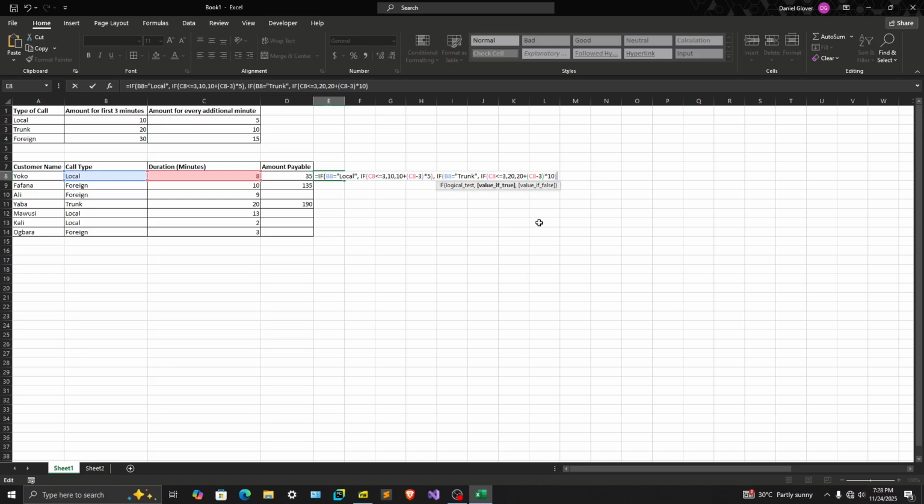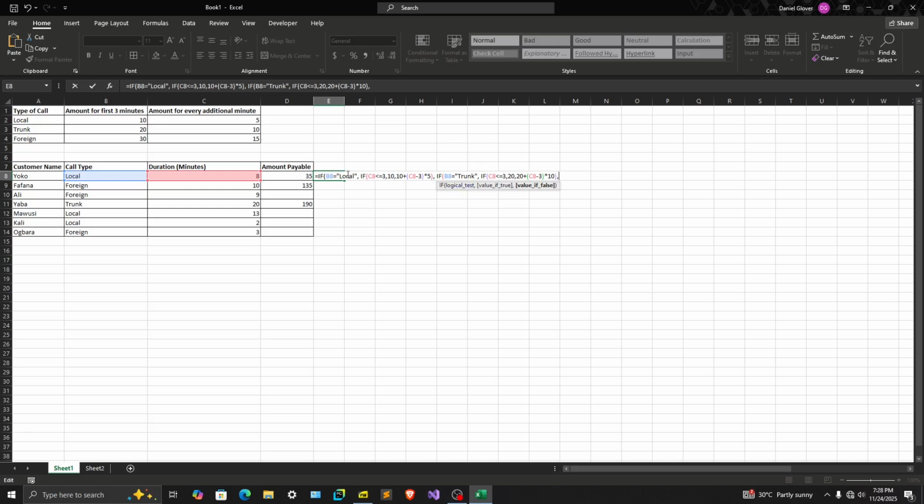Now the value, so this is the value if true. That is if the call type is a trunk call. Now the value if false. The value if false would be the if statement for the foreign call. So someone might be asking, why is it that we don't create an if statement to check if it's a foreign call type? The reason is we started out checking if it's a local call. Then the second check over here is to check if it's a trunk call.